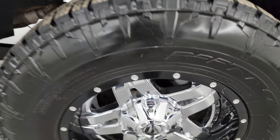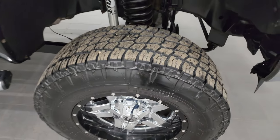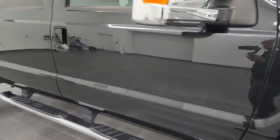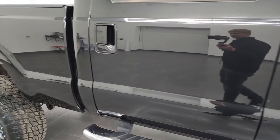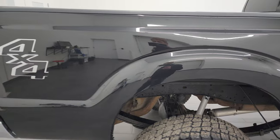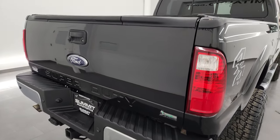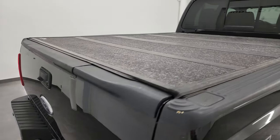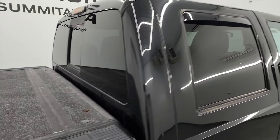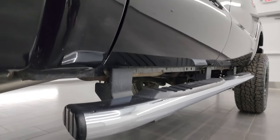No dents or dings on the passenger side front wheel — looks really good as well. As you go down this side of the 2011 Ford F-250, take note of how clean the body is, how reflective and mirror-like that paint is. I take these HD videos so if you are far away or cannot make the trip but you're still interested in purchasing the truck, you can see the truck, hear the truck, and have confidence in the vehicle so there are absolutely no surprises and you can make a smart and informed buying decision from wherever you're at.